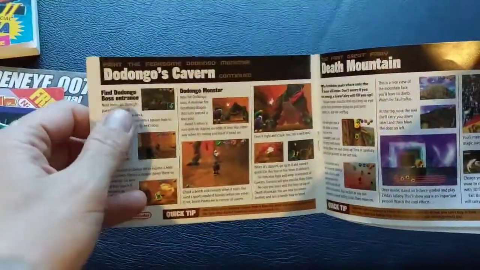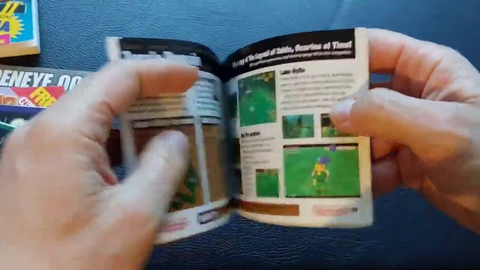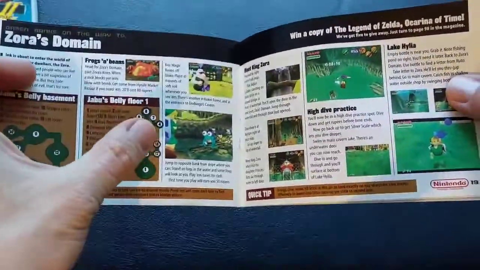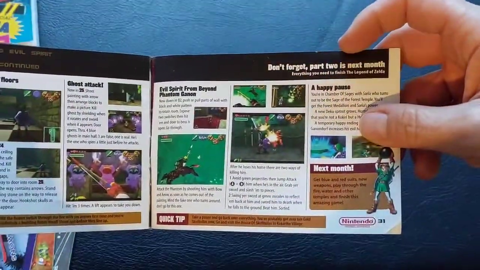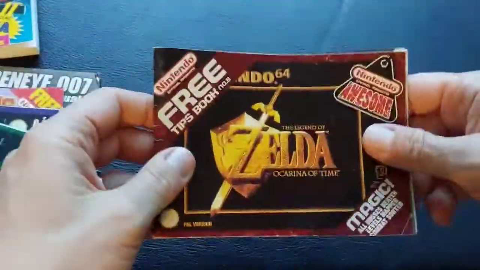Boss strategies such as the Dodongo's Cavern here, and here's the Fairy Fountain, and whatnot. And the thing about Ocarina of Time, of course, is it's a rather large game. So even doing all these very short mini-maps and short descriptions and whatnot, there's only so much you can cover in 32 pages, and they only covered up to the Forest Temple, and don't forget, part 2 is next month. So this one actually was so big they needed 2 months. But anyway, there we have it.